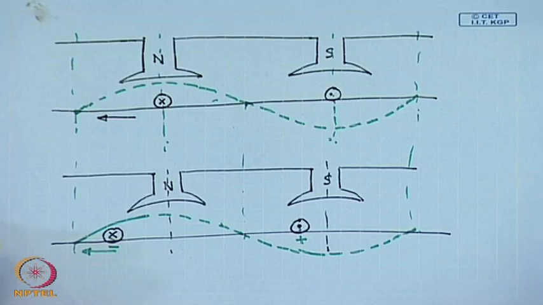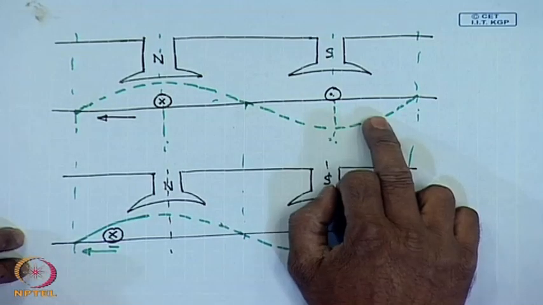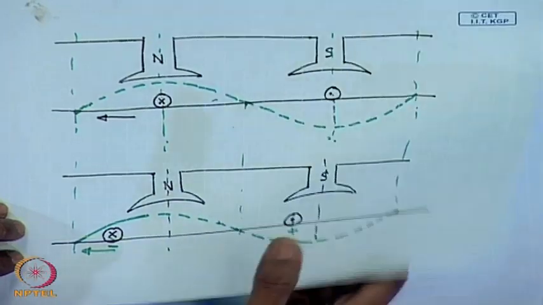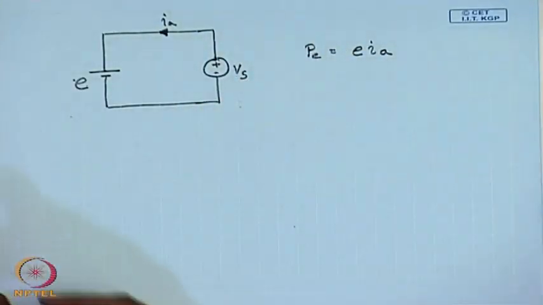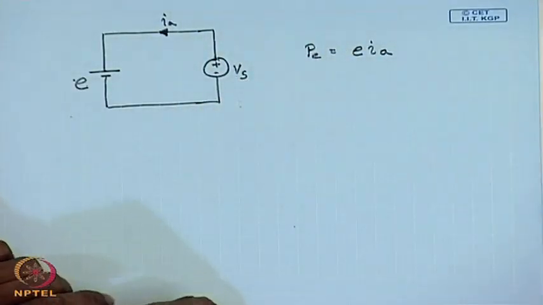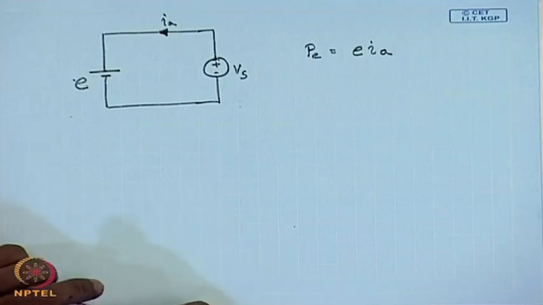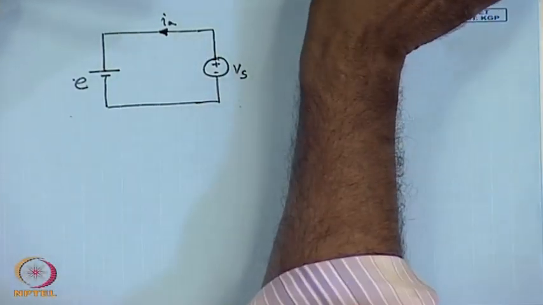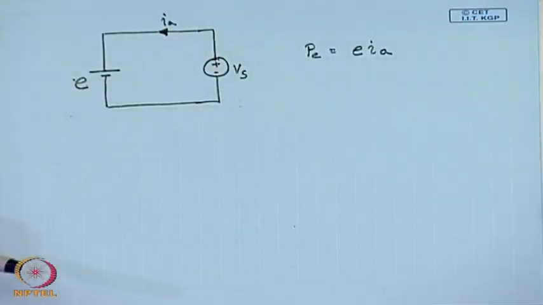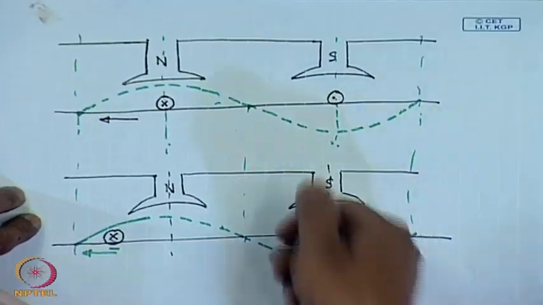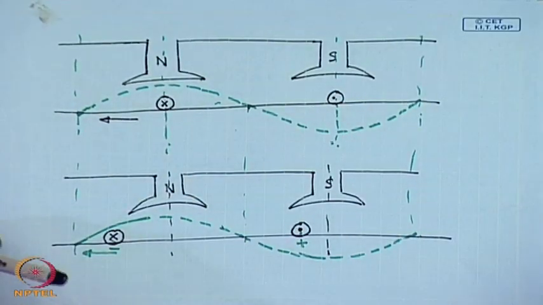Now, if we have some load torque which may try to slow it down, some mechanical work will be done. In the process, the electrical energy supplied by the source will be converted into mechanical energy, and this is called the motoring mode of operation. What will happen if I want to make it operate as a generator? In the generating mode of operation, the reverse will happen. A prime mover will be used to rotate this machine.